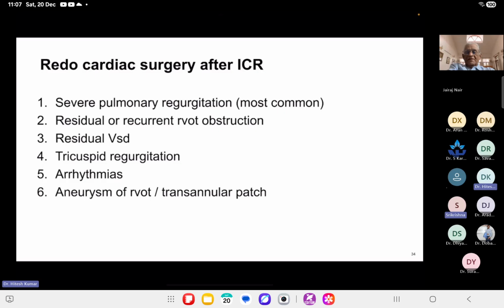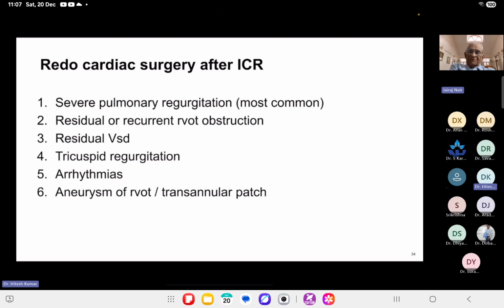Your gradient or the peak RV pressure. As we said last time, ideally it's 0.7, the RV to LV pressure ratio. If it is higher post-operatively, you have to reoperate on them.